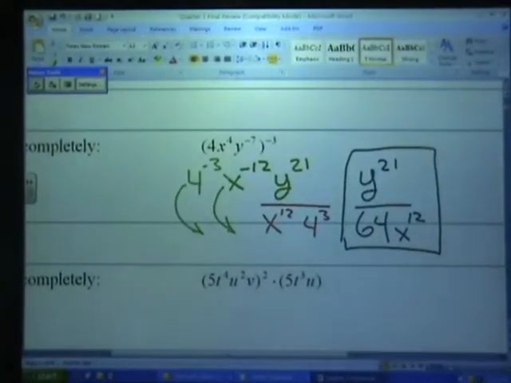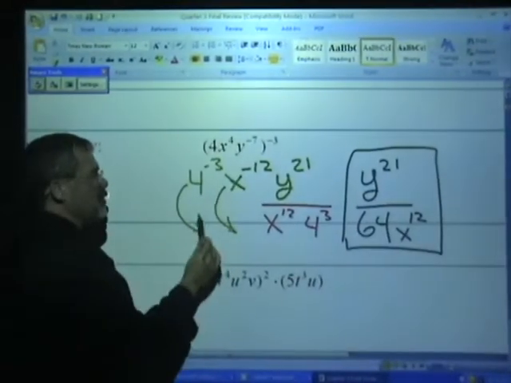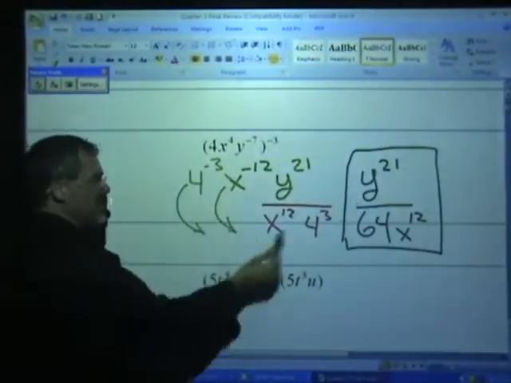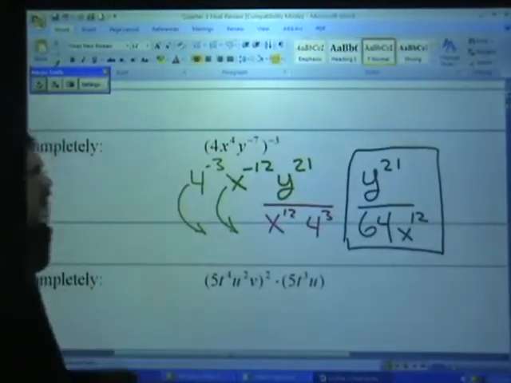Hey, keep up with me here. I'm going to try and pick up the pace. I'm done with these technical difficulties. And I had a little stumble here with the 4. I didn't quite know what to do there; I had to figure it out. It's 4 to the negative third. Then we send it downstairs. And then we simplify. 4 to the third equals 64. Okay, write it down.